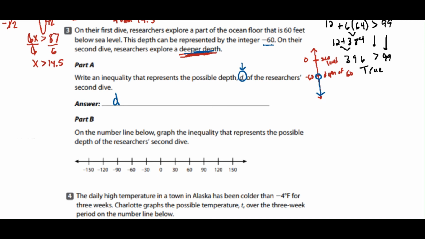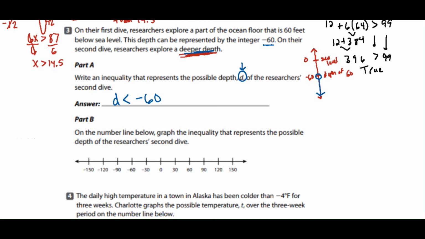which is the actual number that you would substitute in, that depth must be less than the actual value, the integer must be less than -60. 60 is not included in the solution, so we're not going to put the equal to line because it has to be deeper than that. And so when we put in D right here, we're talking about the actual integer and not the positive number, the depth, because we're talking about a negative situation. We use the absolute value, but we're talking about the actual number.